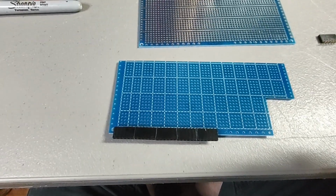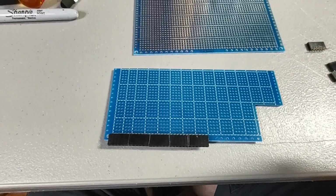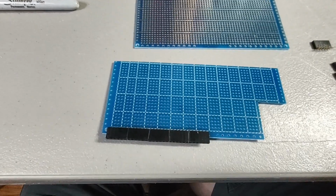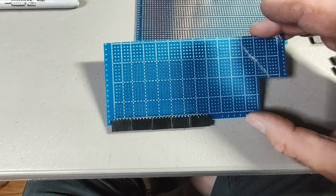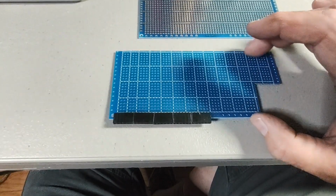Why only 30, you're thinking to yourself? There should be a lot more than that, probably. Well, NABU doesn't bring out all of the address lines. I'll give you a quick look at the pinout for the ports. So that's why there's only 30 of them. But you can do a lot with those 30 lines you get.